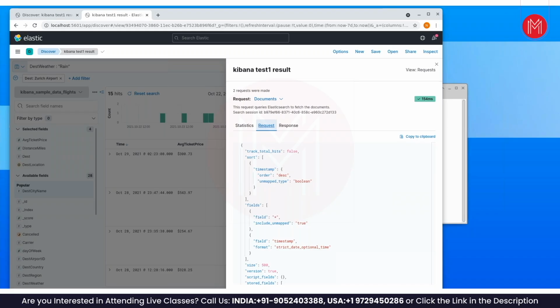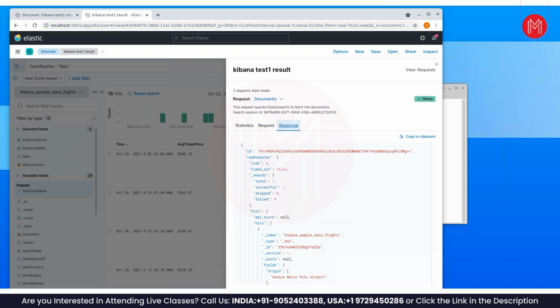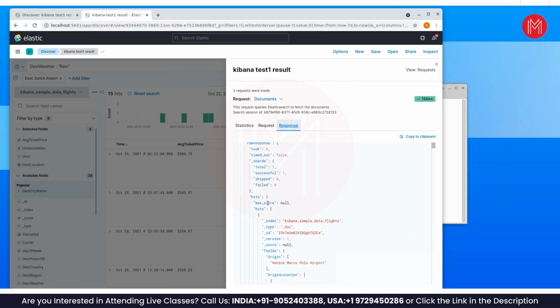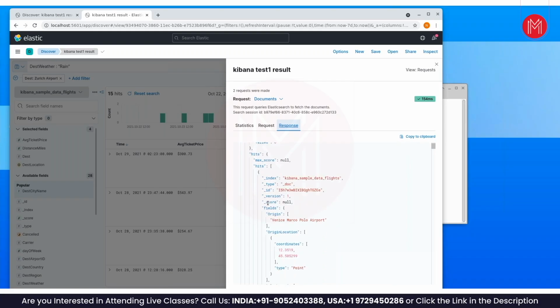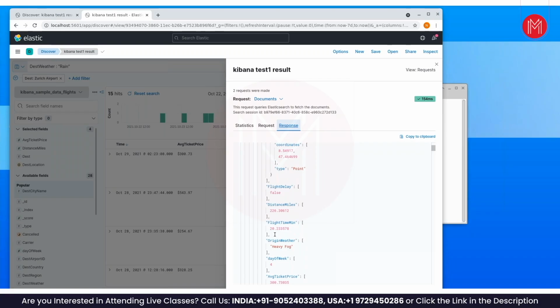If you click on the Response tab again, you will see the response very similar to your Dev Tools. Can you click on it? It's all very similar to the Dev Tools things we have done. So basically Discover is trying to make your life simpler by creating all these things in a fancy UI, so that your interface looks clean and you're able to do things in no time. That is the whole objective here.